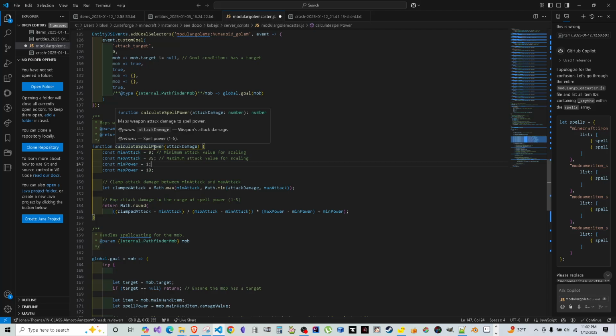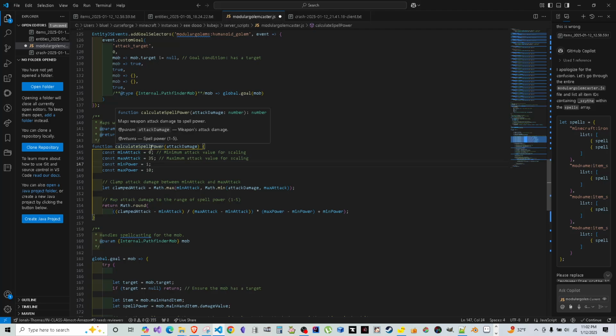I wanted it to be a rounded value so that it's no less than one and no greater than 10, where 10 is the max spell multiplier and 1 is the least. So your weakest weapon will give you at least a multiplier of 1, and as you get stronger weapons, your spell multiplier continues to grow.